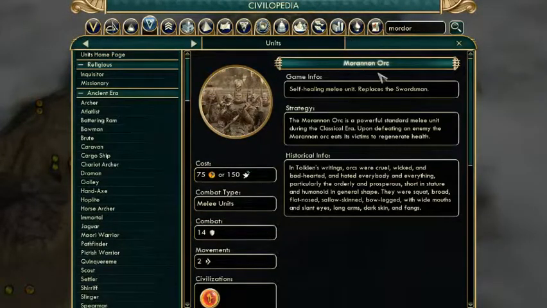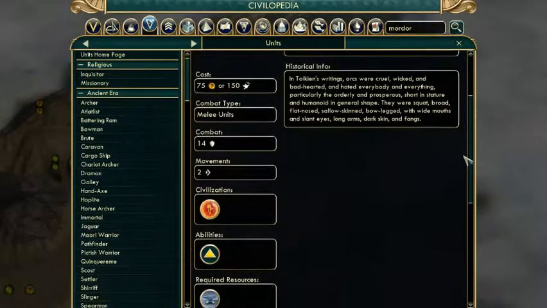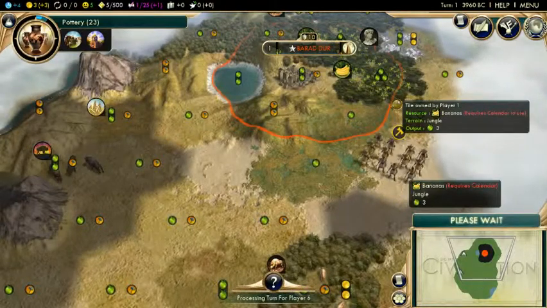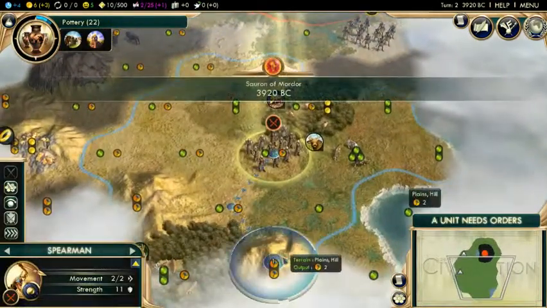And a Morannon Orc. Morannon is just part of Mordor. It's like a county of Mordor, but it's not a county, but you know, it's similar. Self-healing melee unit, because it eats other soldiers when it kills them. Bit like when the Netherlands boat, whatever it's called, captures another boat, when it destroys another boat, it actually captures it, and it seems to heal as well. What strength do these orcs have? 14 strength, 2 movement. Replaces a swordsman of also 14 strength. So, Mordor are clearly a warlike nation, but they're not as warlike as I thought. So I was hoping more of a legionary type of unit where they have extra strength as well, but apparently not.